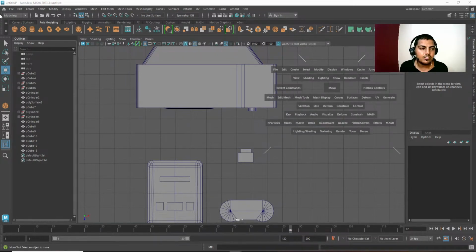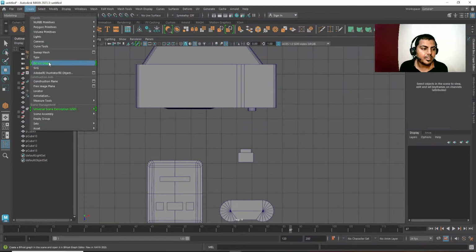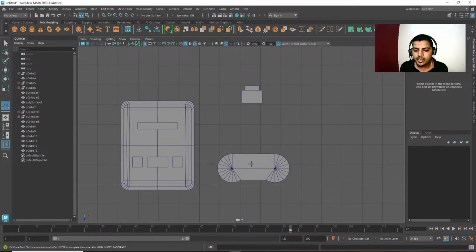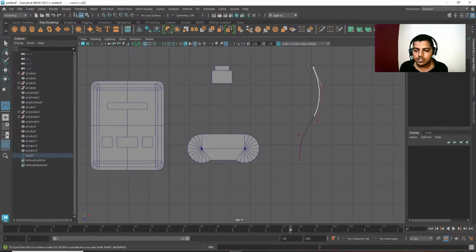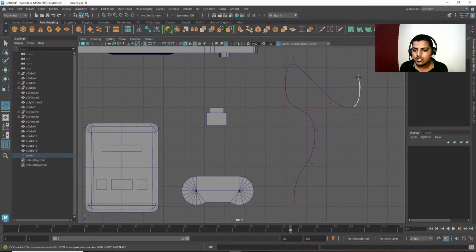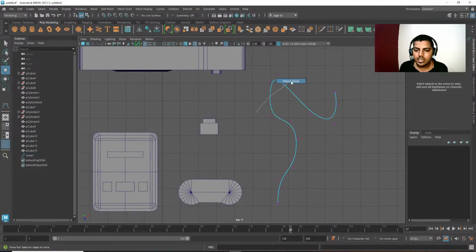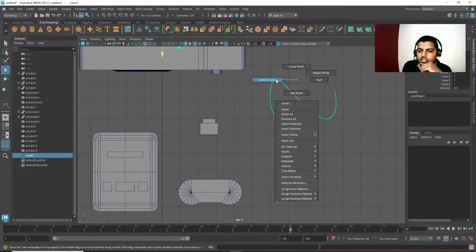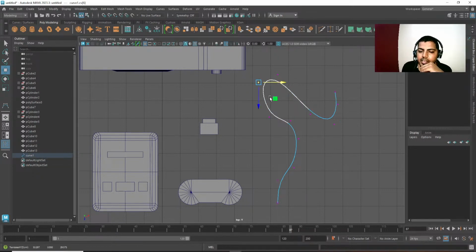create a curve. You can find the curve here in the create menu. It's called the curve tool, and it's the CV curve tool. So imagine if I want to create a wire like this. Something like this. Rather than vertices, it gives me control vertices. So if I move it, you can see how smooth and soft this is, rather than normal curves or vertices. See, yeah.